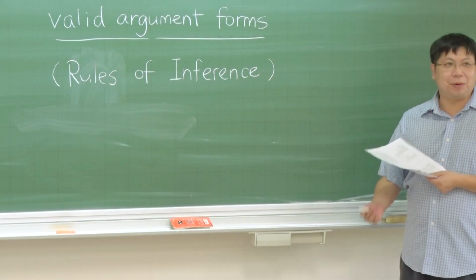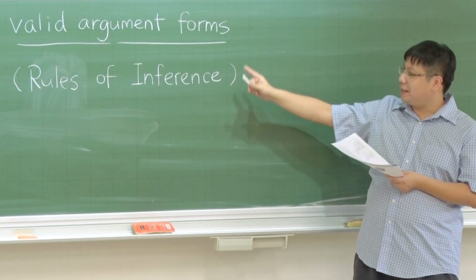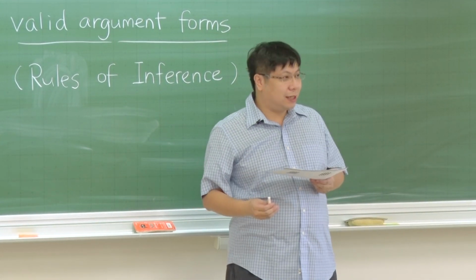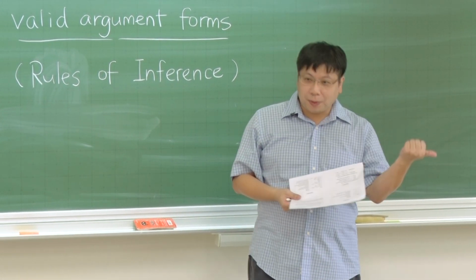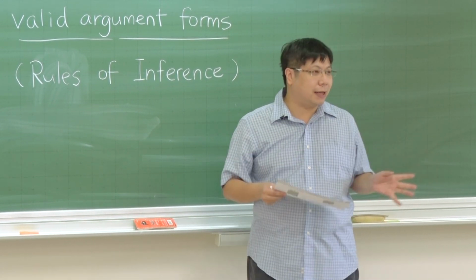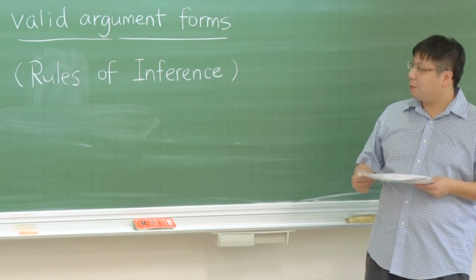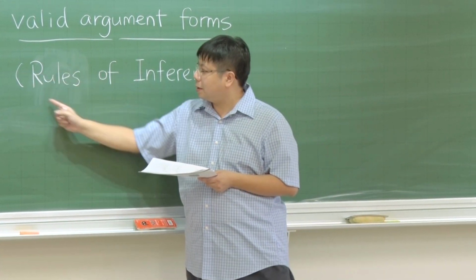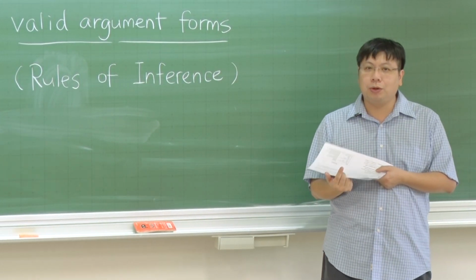So today we will continue our discussion on these valid argument forms, and then we will talk about some examples. We have introduced some very common valid argument forms last time, such as Modus Tollens and the hypothetical syllogism. There are many that we have introduced. These are so simple and common that we usually call them rules of inference. They are used as rules to help us draw inference. Drawing inference means making a new conclusion.